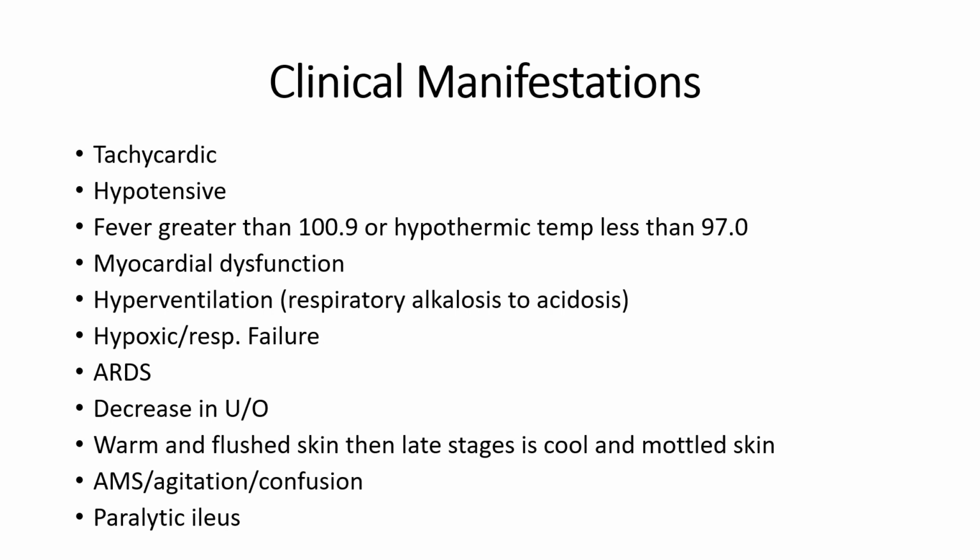All right, so septic shock, how do these patients present? Here we have that typical shocky state. We are tachycardic. We're going to have some major hypotension going on. And because there's a microorganism invading their body causing an inflammatory response, we most likely will have a fever. So a fever greater than 100.9, or the patient also may be hypothermic. We see this a lot in the elderly, and we talked a little bit about that with pneumonia. So a temp less than 97. Don't forget that they can also be hypothermic too. A lot of times that is missed in septic shock.